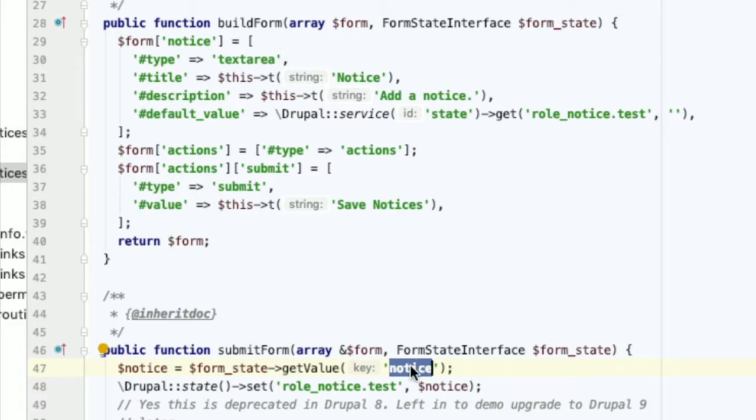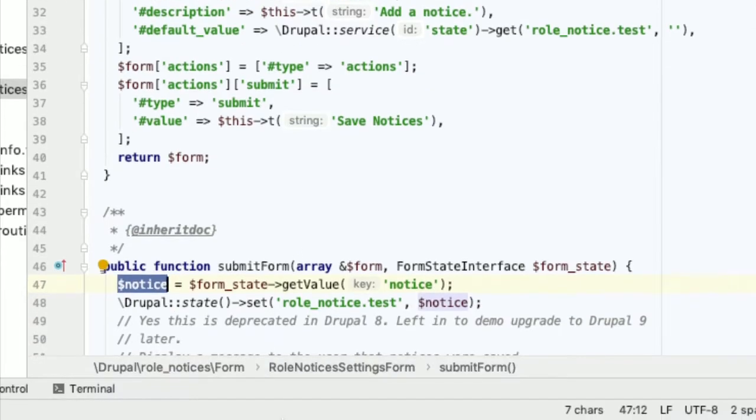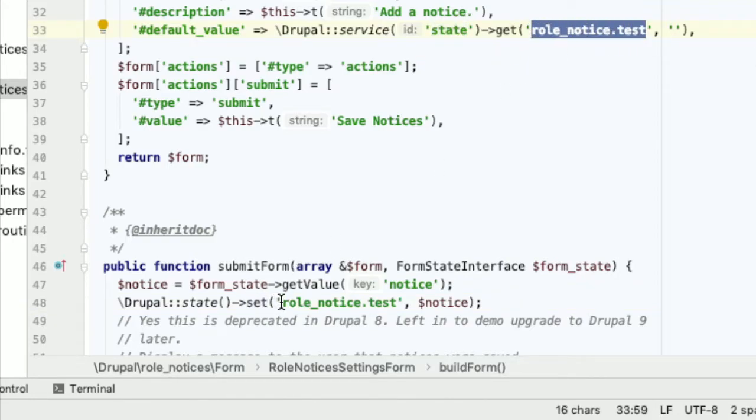So it just automatically, whatever the top level elements of the form, in most basic forms, you just use top level elements and you just say, hey, get value. It's whatever was submitted. So in this case, it's a string. And I want to just save it to the state. So up here, I said, get me this key. And now I'm saying, I want to set this key to be whatever was inputted in the text area of the form. Does that make sense? So basically, get, save, every time I submit the form.